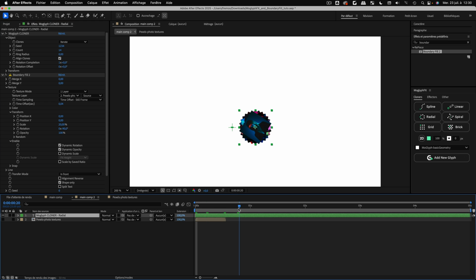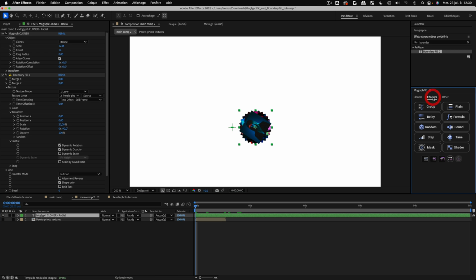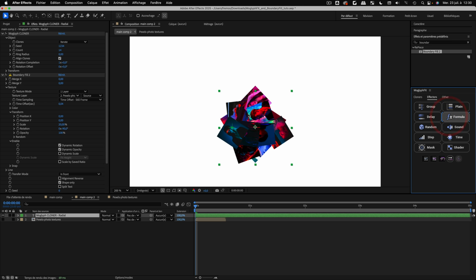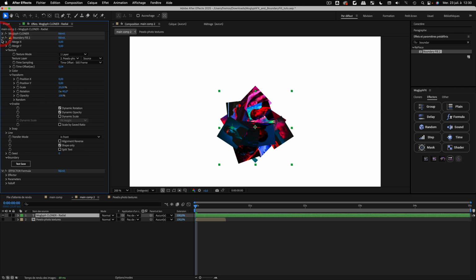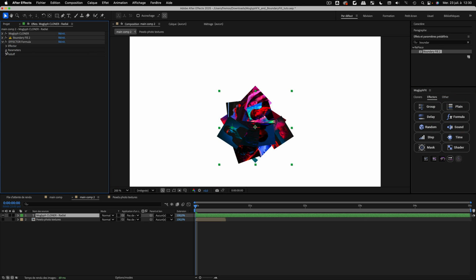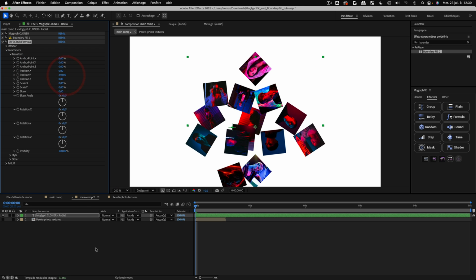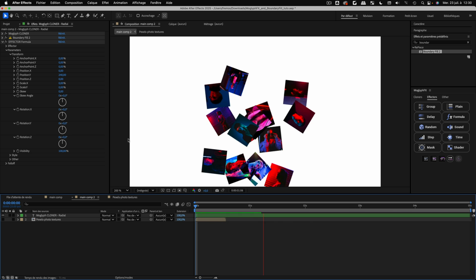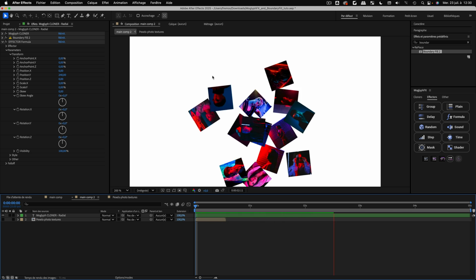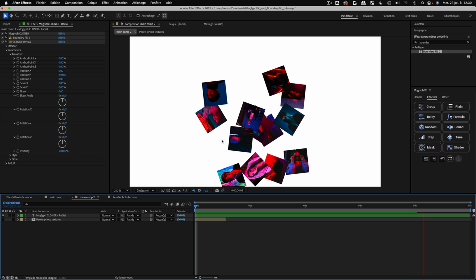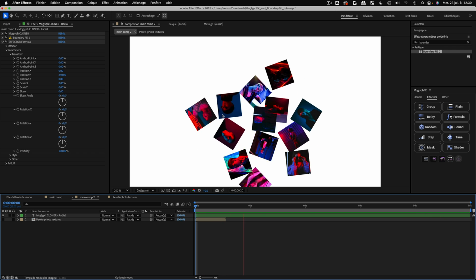And now what I'm going to do is select my cloner and go to MoGraph FX, Effectors, and click on Formula, for example. And with my Formula effector, if I go to Parameters, Transform, and play with the position Y, I can see that now if I play the animation, I've got this really nice looping, wavy animation on Y.